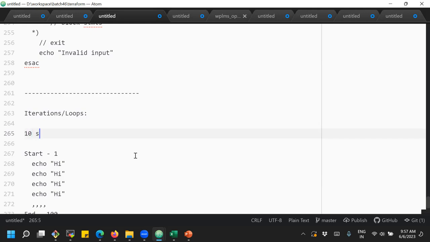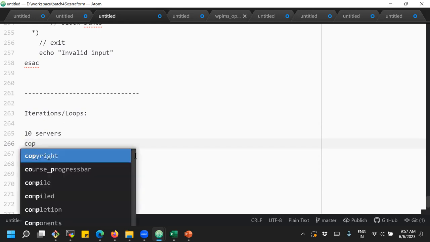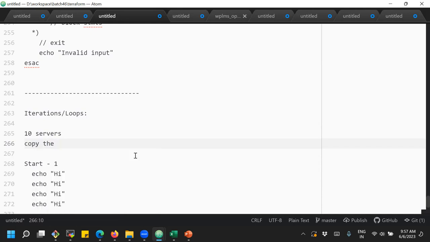So we have 10 servers, and SSH is already configured. How do we connect? Leave it open, that is SSH. But for the 10 servers here, you need to copy the file. The command for copying the file is SCP. Are you going to use it? Yes, obviously, for remote systems we use SCP.